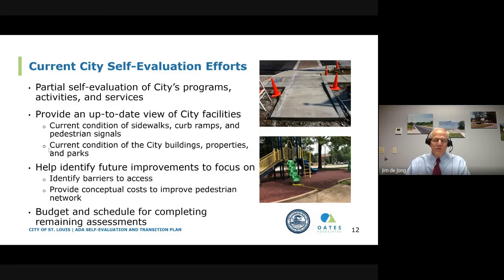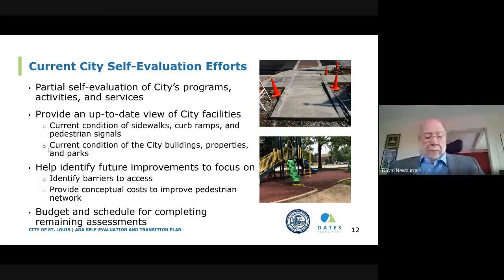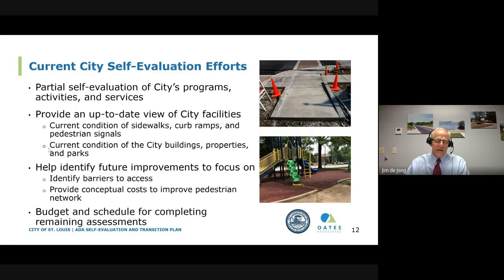But we're able to select those that represent different parts of the city, as well as different types of buildings, as an example. Recreation might be different than what you'd find in paying, for instance, a water bill. And so we're able to look at that, but it's not complete in doing the entire city. We believe it's representative of that. And again, we want to get your input.